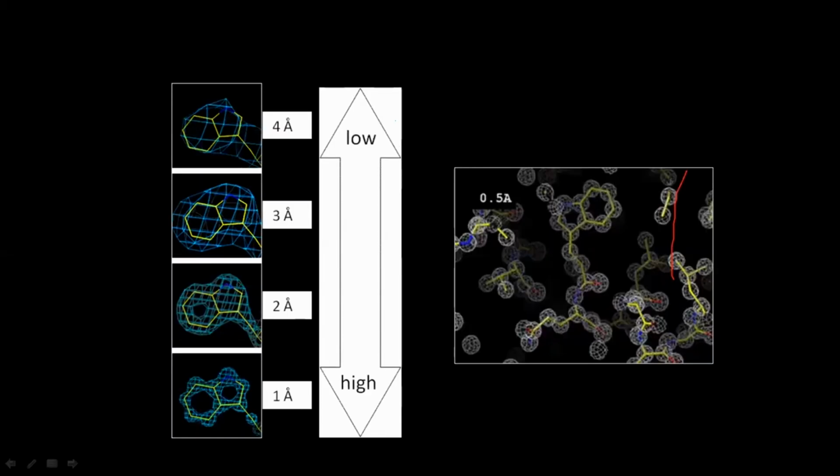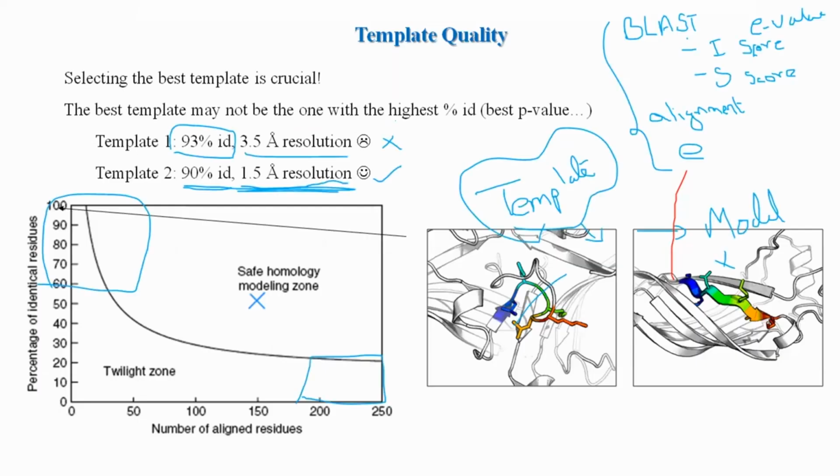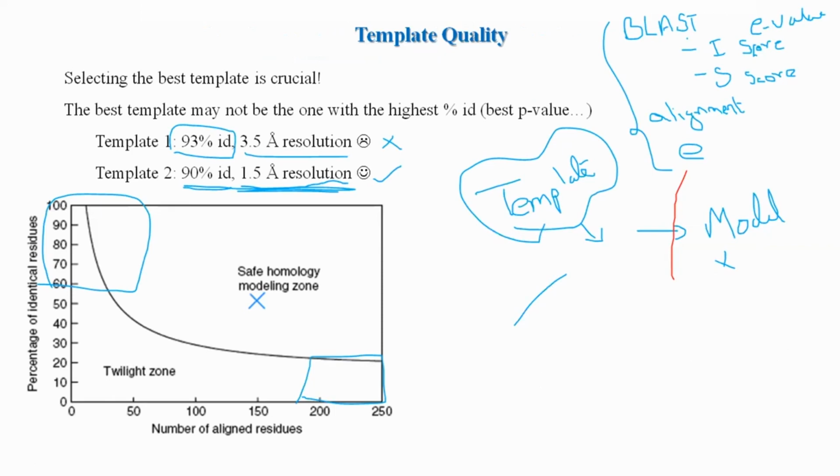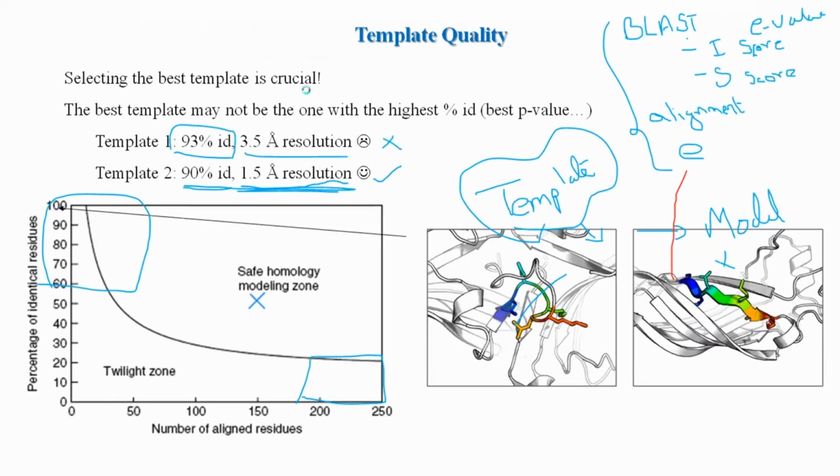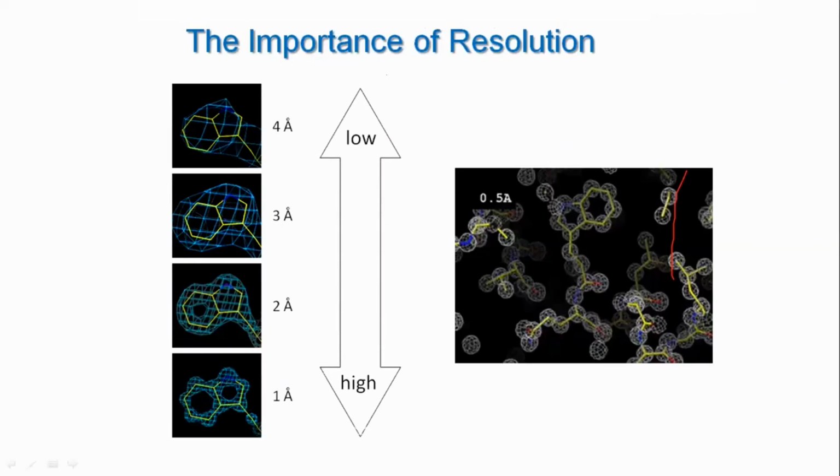So why are we searching for the resolution? Here, after selecting the template based on all this, why are we searching for the resolution? Because resolution is also important. See, resolution is nothing but the ability of our eye to visualize two individual things, how far they are. Simply said, how much they are separated from each other.